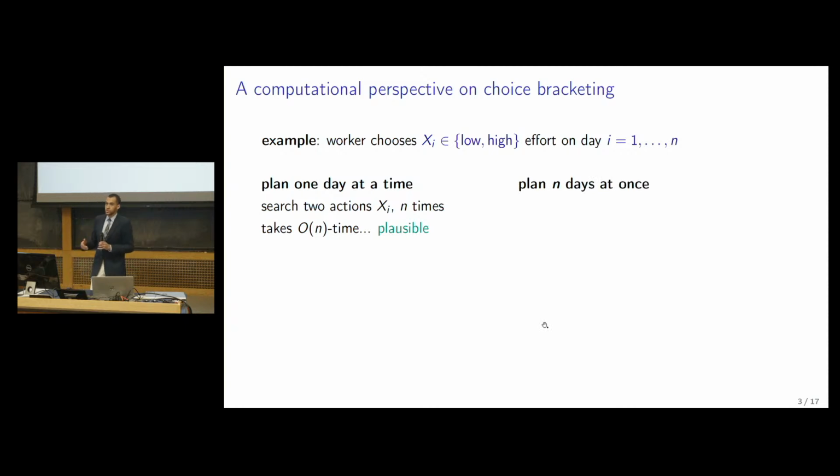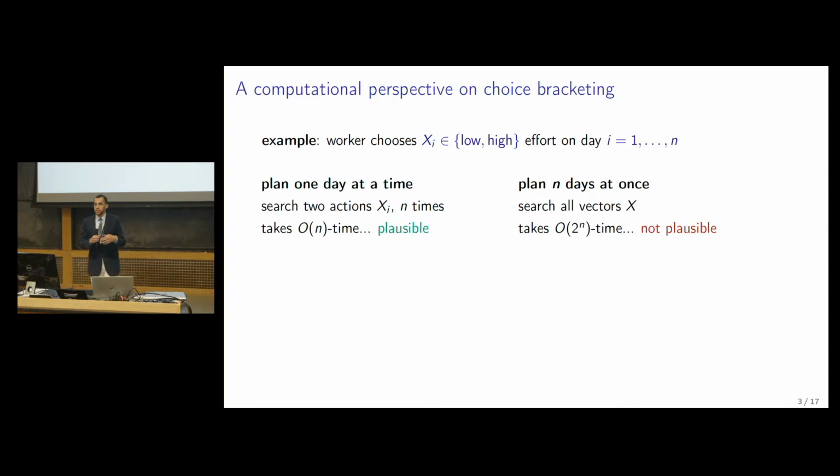On the other hand, a more classical economic model might suggest that the agents are planning n days at once. And again, a simple algorithm you could use here, brute force search, is to simply search over all the vectors x, right? Where again, x is going to denote for each day i whether you put in high effort or low effort. Now, of course, there are 2 to the n such vectors, and so this algorithm will take an amount of time that is growing exponentially in the number of days. And as people in this room will be well familiar with, exponential growth is extremely aggressive.